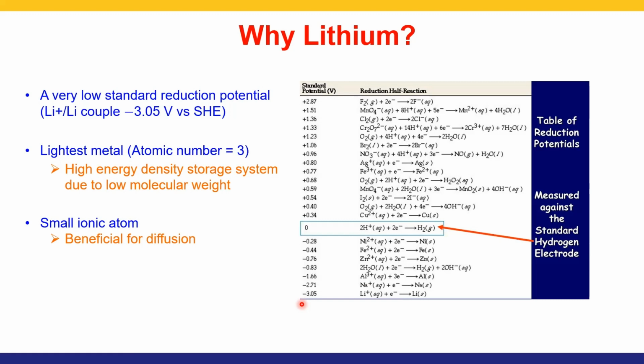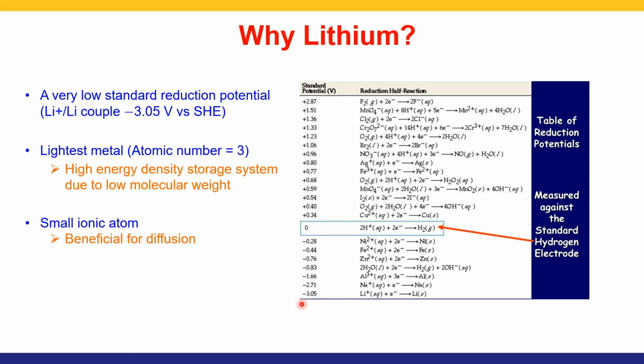And that's the reason why in part 1, we mentioned that the battery that uses lithium as the electrode will have a higher cell potential. That's because the anode has a very negative potential in the first place. However, lithium is a relatively reactive metal and it has to be protected, or kept away from water and air. And that's the reason why we use non-aqueous electrolyte. This is where polymer science comes in and plays a significant role in lithium-ion batteries.